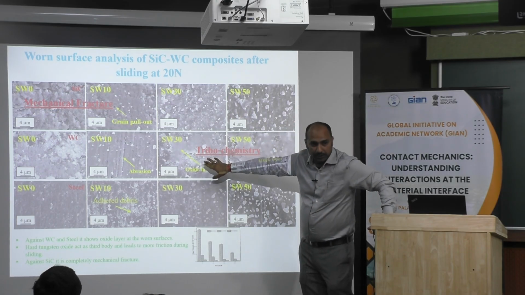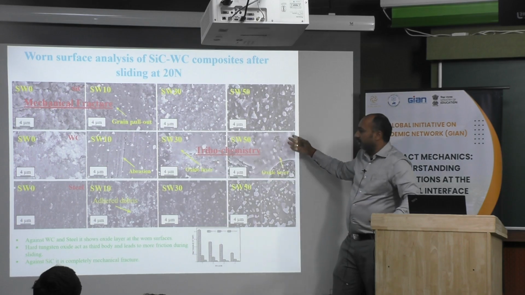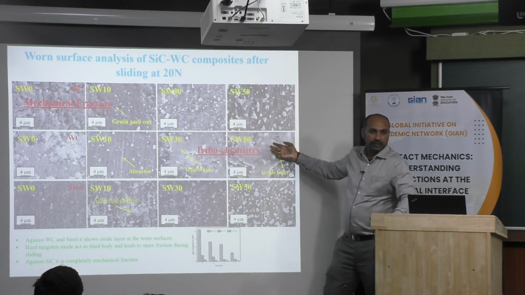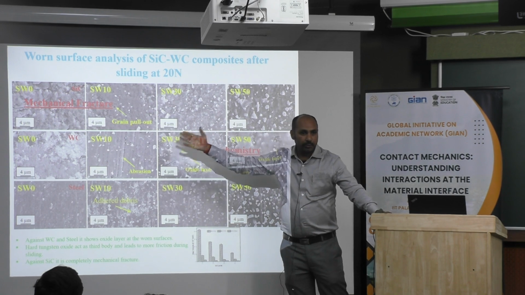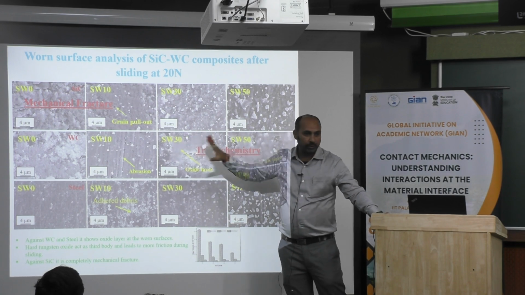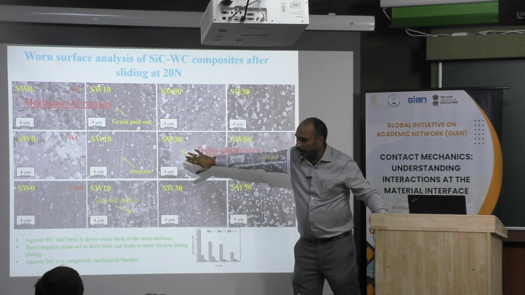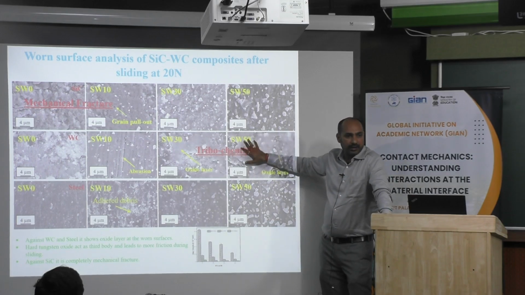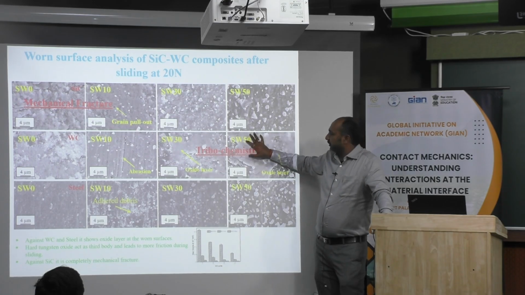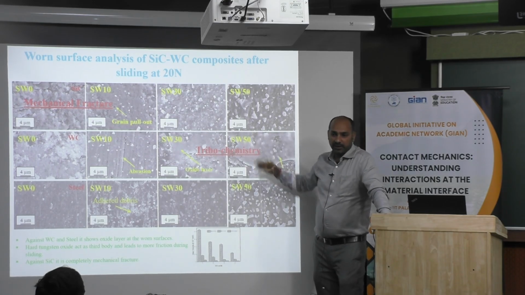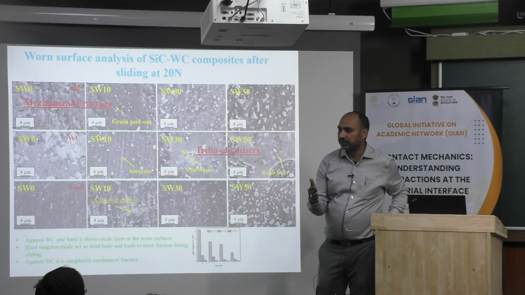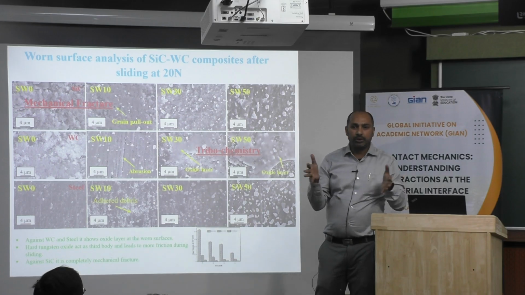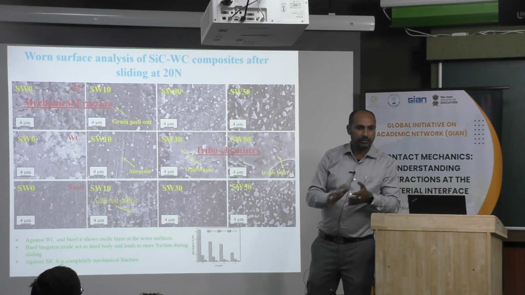With tungsten carbide, the adhered layer is now very clear. In pure monolithic SiC it was somewhat embedded debris, but now it is continuously increasing, and we can see a dominant adhered layer, because the ball is tungsten carbide cobalt and we are increasing the tungsten carbide content, so the cohesive force will increase. You understand the point?